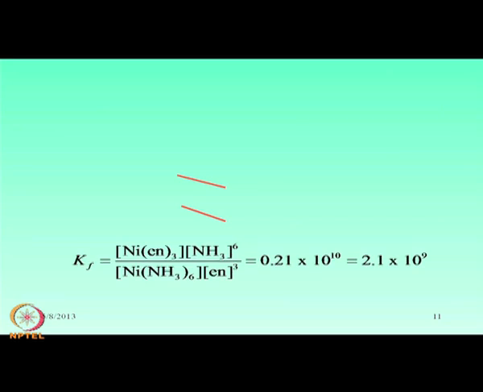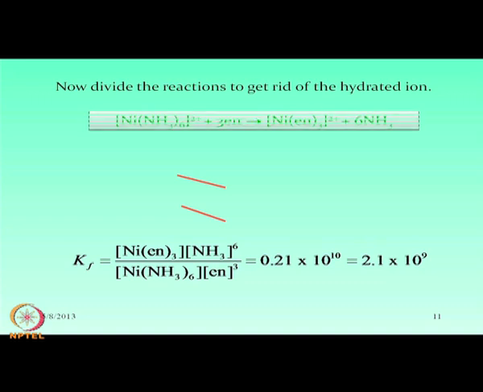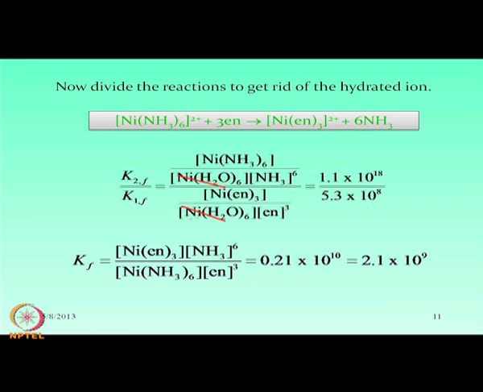So, we see that when we have the corresponding K value from the amine complex, we get the corresponding value for these where the 6 amine groups are there which are substituted with ethylene diamine giving the trischelate, and this trischelate formation is responsible for the removal of 6 NH3 groups.